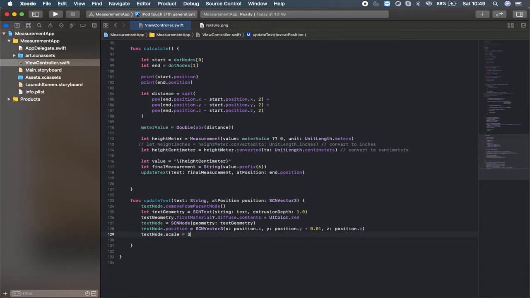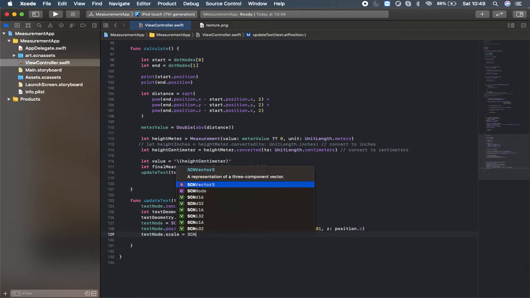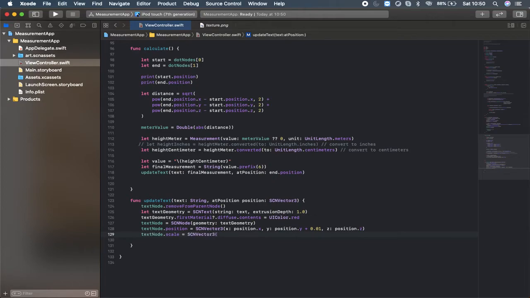And then what I'm going to do here is text node dot scale, and this will be equal to SCNVector3, and this also has the x, y, and z. So in this x, I'm going to display a float of 0.01, and for y as well 0.01, and for z 0.01.